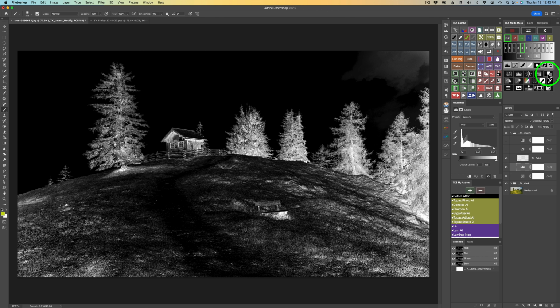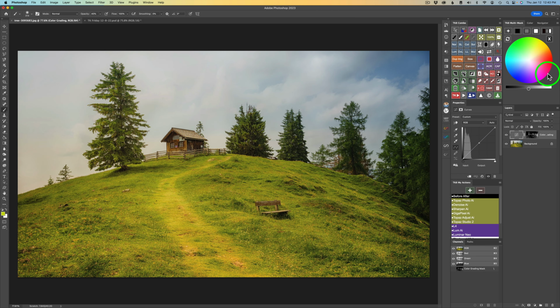Now we just output it to a color grading tool. Now what do we do with it at this point? I'm glad you asked. Now remember, I'm burning, and I have this mask controlling what I'm burning. Now, this midtone slider is what you want to start off with. You're going to get the most effect with this slider. So click on it and just start to drag it to the left. And you see all those darker tones darkening up.